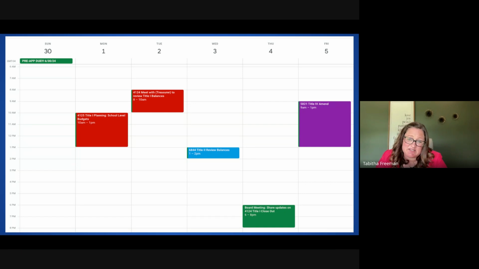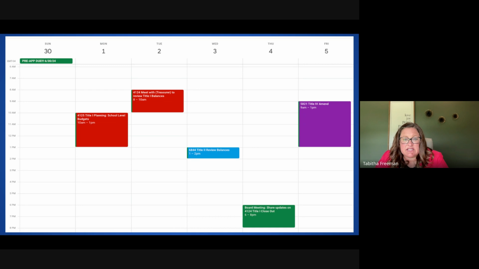So anytime in this grant calendar, it is a super, super top tip to always start with the program number, because that is the grant that's coming up for next year. Those program numbers are given to you by the IDOE. And then you can see on Tuesday the work that I'm doing there, but you can see 4124. That is the Title I grant that's getting ready to be closed out this year. And so you want to make sure that you're identifying which title grant you're specifically working on. So then those that you're sharing this calendar with, they will know that as well.